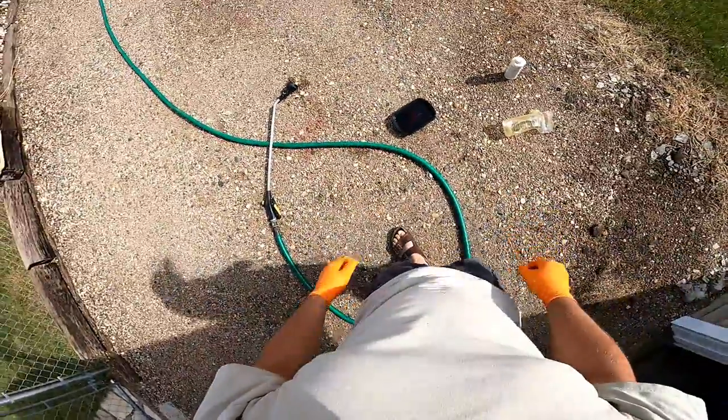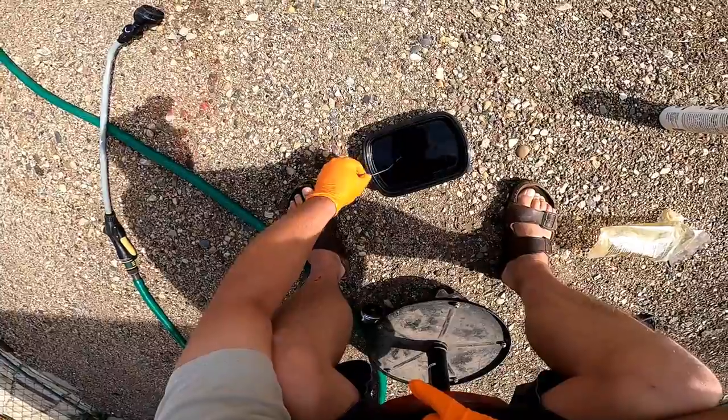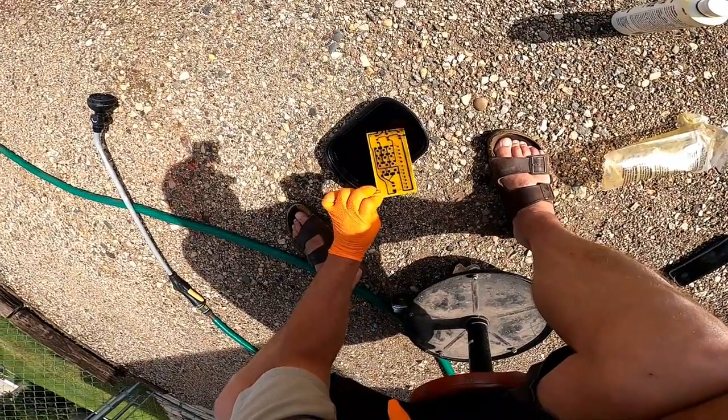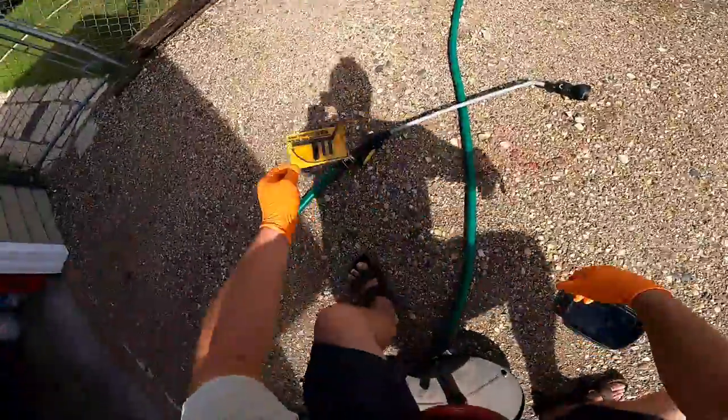So let's keep that submerged for about 15 minutes and let it do its thing. Let's keep agitating it. And each time you agitate it, you see more and more stuff gone. You know what? He's not touching anything. He's probably all right to just be there. I'm gonna rinse her off. See what we got.